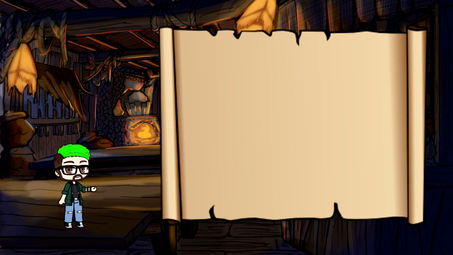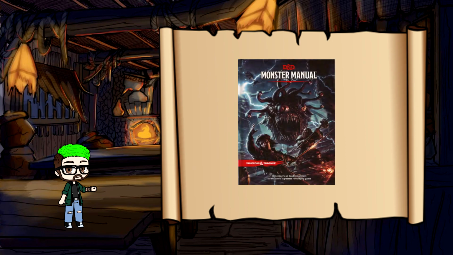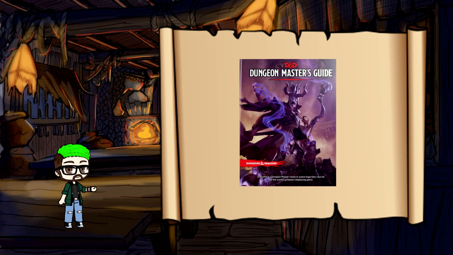Now, if you're going to consider DMing for your group, here's a few extra items that you're going to need. Along with the player's handbook, you'll need the Monster Manual. This book will have all of the information for all of the standard monsters and creatures in D&D 5e. There are a lot more options with different expansions, but for now, we'll stick with the basics. Another good book to have on hand is the Dungeon Master's Guide. This won't necessarily tell you every little thing to do as a DM, but it's a great reference guide.